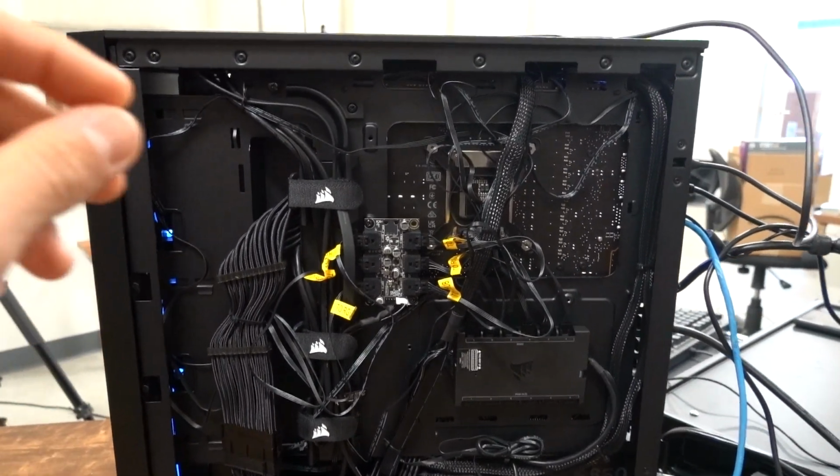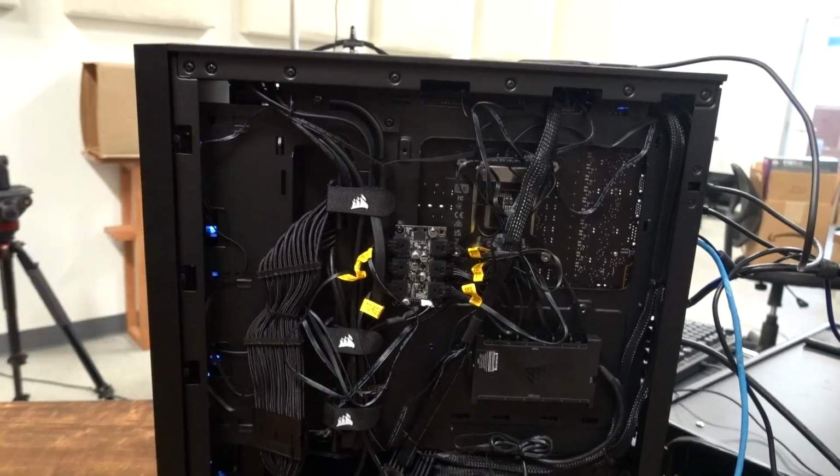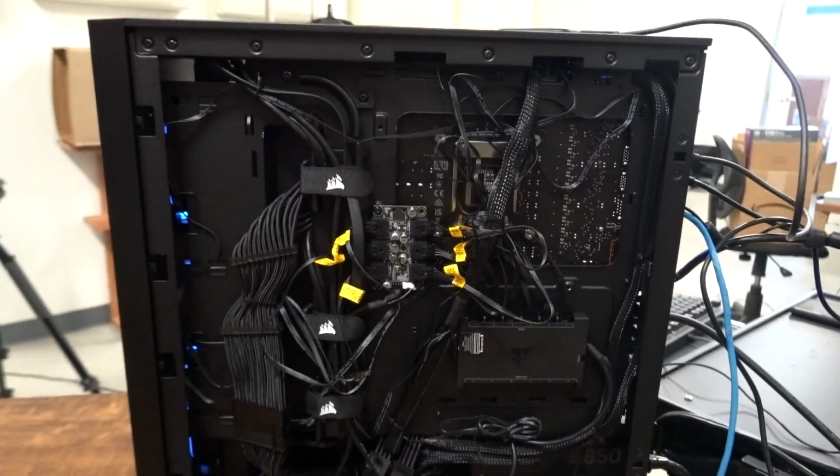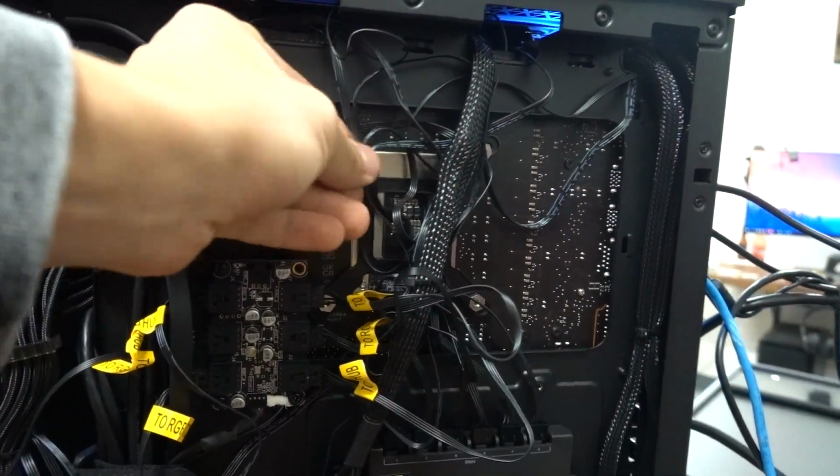So I generally don't like tying every little thing down because it just takes me more time when I have to undo things and uninstall things and reinstall things and I have to retie them. So you can see I've got a lot of loose cables, particularly with the RGB cable, some fan cable.